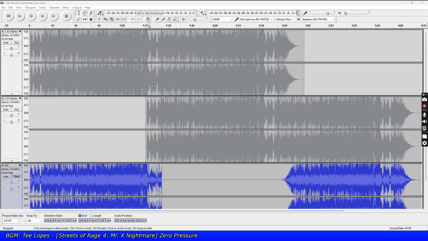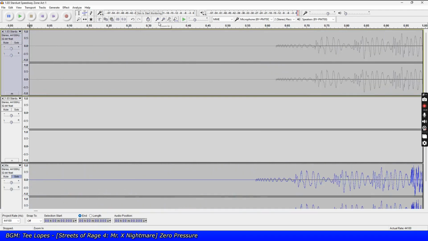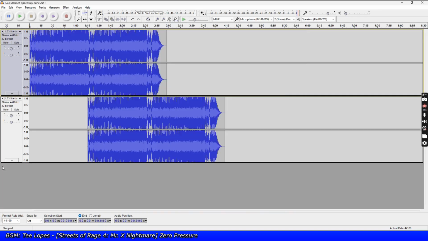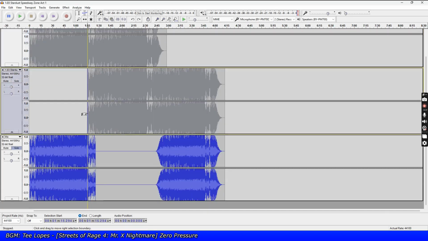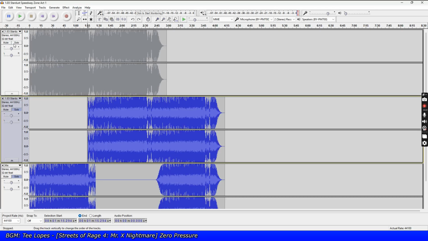But you've noticed that there's a second set of Stardust Speedway Zone Act 1. This first one was in FLAC, a file format which every time I record this I keep thinking I'm gonna say the full name that it's short for, and then I don't end up looking it up. So you'll have to do that. But this other set is in MP3. You'll probably be able to tell, even from the start, based on the fact that there's a little bit more silence in the MP3. If we... Oh no, I probably should keep that around, because, well, you'll be able to tell the difference even without it.